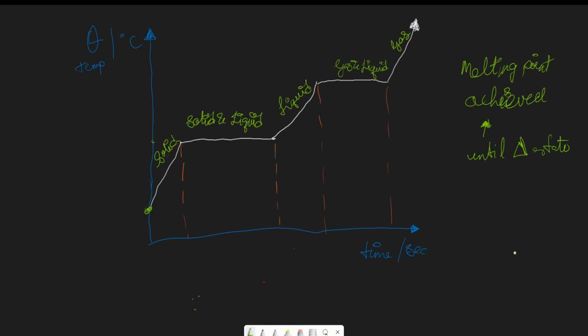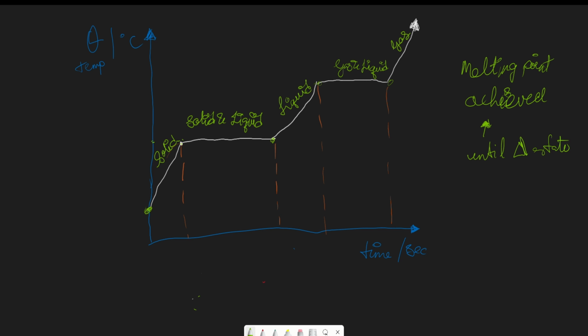So at the melting point, it's going to be solid, and then some of it is going to turn into liquid, and then some more will turn into liquid until everything is liquid. The moment everything is liquid, the temperature starts rising. So that's why we say this is solid and liquid. Likewise, once it hits the boiling point, some of it is going to turn into gas, some more is going to turn into gas, until everything has turned to gas, and then the temperature will keep rising. There are not going to be any more points, because once it's a gas, it will keep increasing continuously.